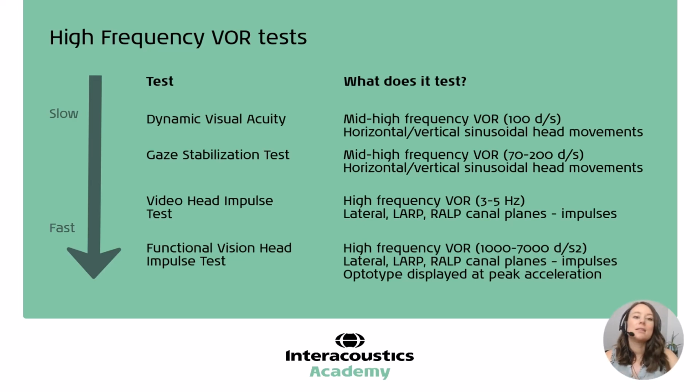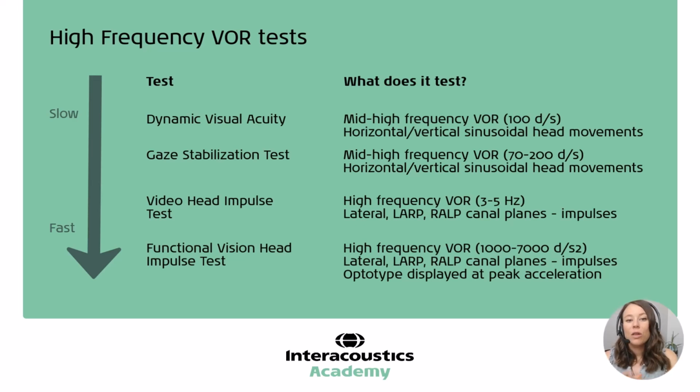Think about balance assessments. When we do a balance assessment, we usually start with an easy condition. The patient is standing on a flat, firm surface with their eyes open. Did the patient do well? Let's make it more difficult. Have them close their eyes, have them on a dynamic surface, have the visual field changing. So we make it more difficult for that patient and we continue to test the point at which their system breaks down. It's similar when we're looking at these high frequency VOR tests.